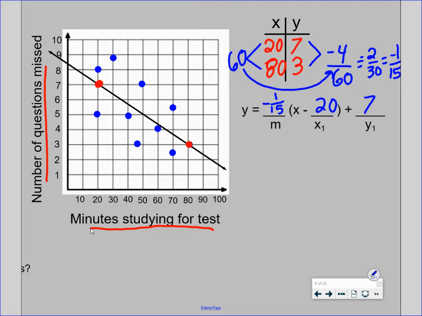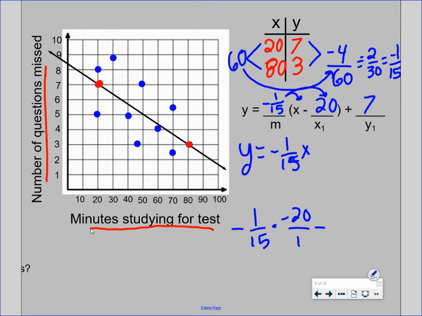And I'm going to simplify now. So we've got some fractions here. That's okay. You're welcome to use your calculator, or I might go through these fractions individually here to practice that. Negative 1/15 times x is negative 1/15 x. Then we're going to have our negative 1/15 times 20. Well, negative 1/15, 1 over 15 times negative 20. Remember, that's like it's over 1.